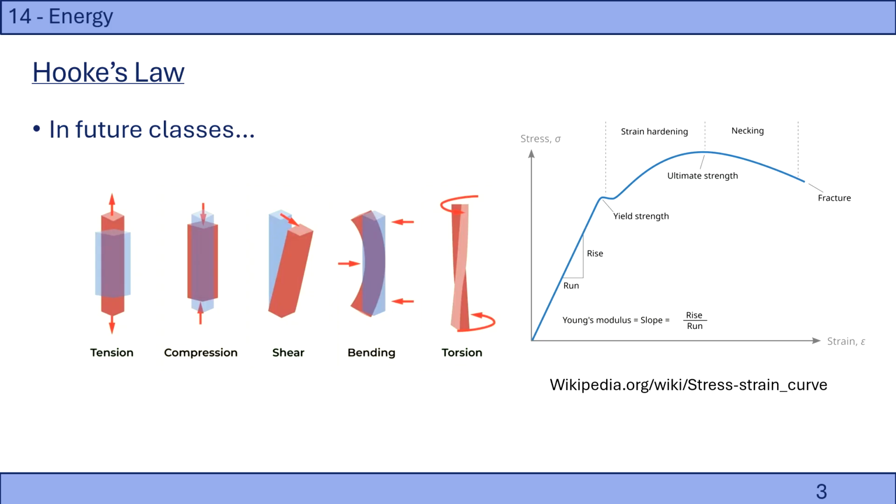And materials in general, they like to go back to where their rest state is, and how much they fight back is decided by something like a stress and strain curve. Hooke's law deals in this regime, and so it's this simple fight back system where the harder you push, the more you strain, the harder it fights back, or the more stress there is. You will beat this to death in some higher engineering materials class or something. So this is not going to go away. Best to understand springs now.